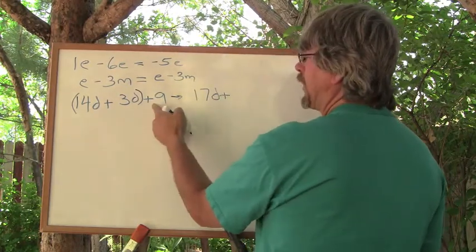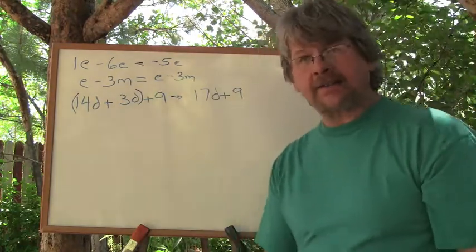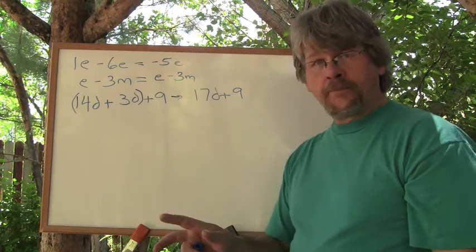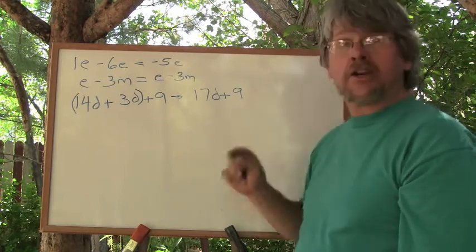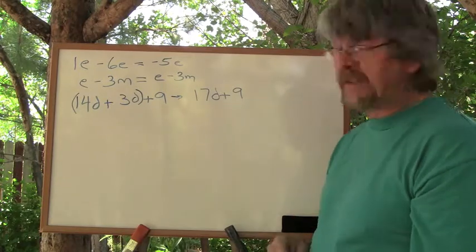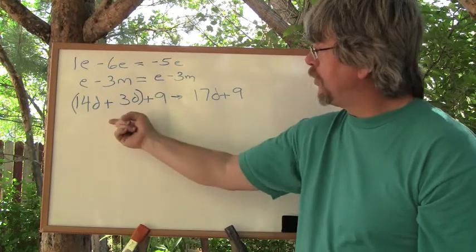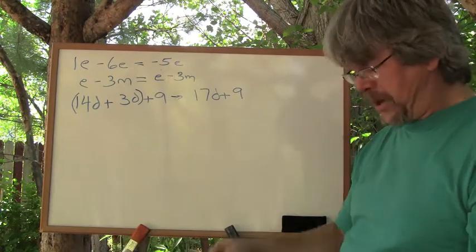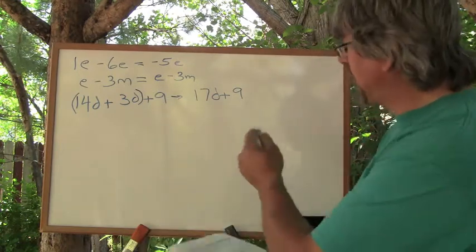17d. We can't forget the plus 9, but we cannot add 9 to 17. No. That is as far as you can take this. If the 9 had a d, you could, but it doesn't, so you can't. This is the answer. You simplify by adding like terms within the group, but then the extra term just follows along. That is the proper answer. It's important to recognize this. You can't just simply add everything.